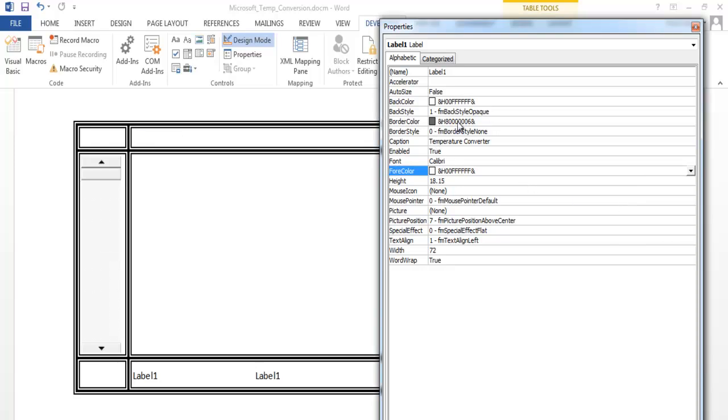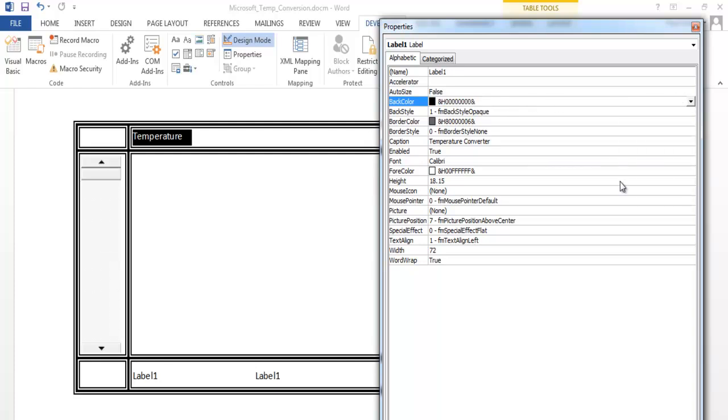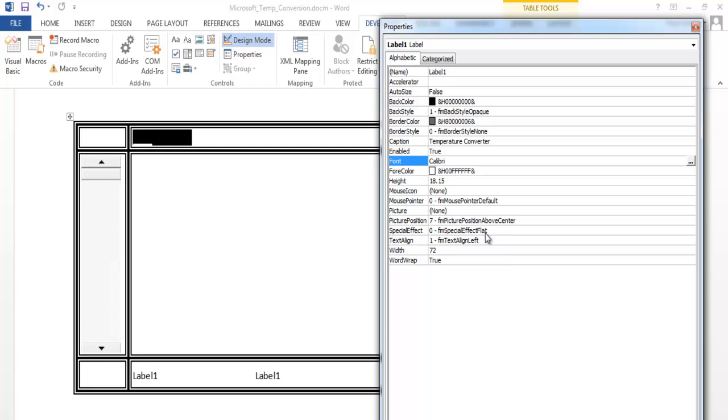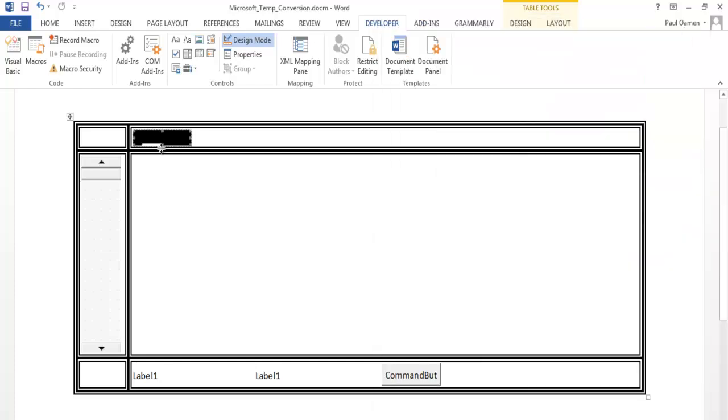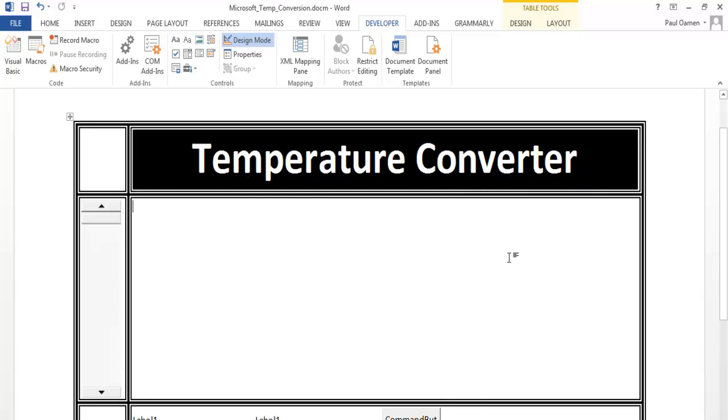The background color, let's change that to black right there, and increase the size of the font. Let's come here, font size, increase that to about maybe 48. Okay, and let's get it centered. All right, so let's see what we've done so far. We've done a little bit, and that's fine.